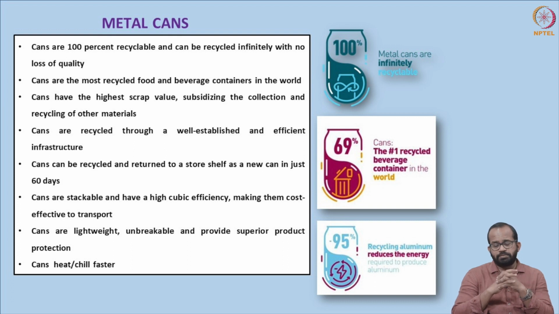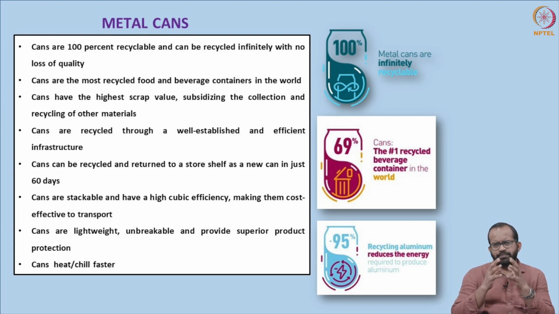So that is one of the advantages, because cans are lightweight, they are unbreakable, they are physically strong, and provide superior protection to the product. That is also very important. Why metal cans are very important to the thermal processing is that they can go through the heating and cooling cycle very fast because of conduction or thermal transfer. Since metals are very good conductors, they can go through the heating and cooling cycles very fast. So basically the processing is very fast.